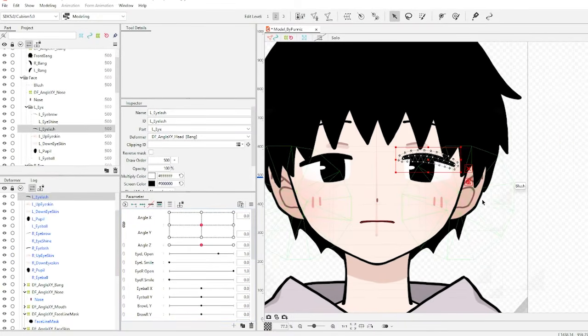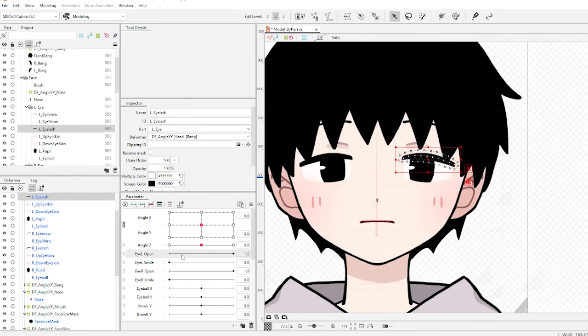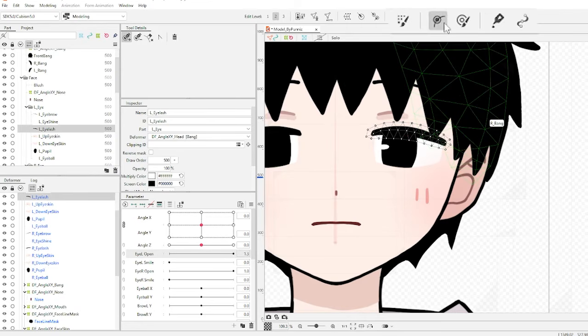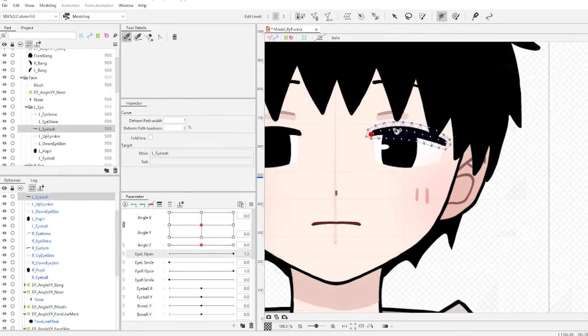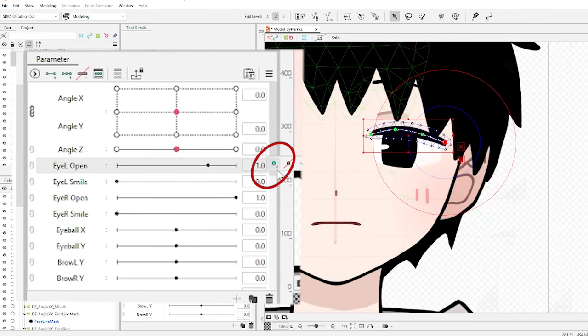Starting with the eyelash, select the eyelash, and since it's a line instead of a deformer, we'll use the Deform Path Edit tool instead. Click along the eyelash to create control points. These control points will let you move the eyelash freely. Go to the arrow tool. On the box over here, type 1 so we make sure we're in the 1, and add keyform at this exact location.